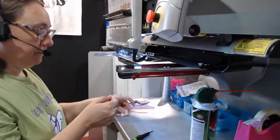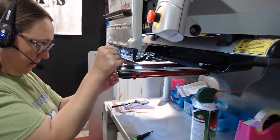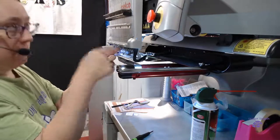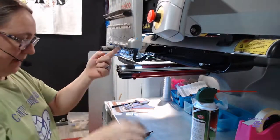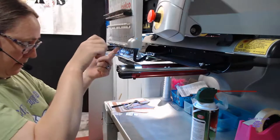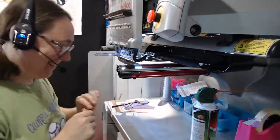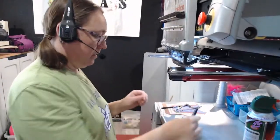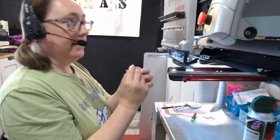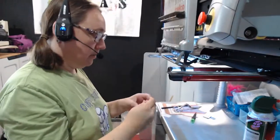Okay. Got my needle, make sure my long groove is facing me, get up in there, get my magnet, then I'm going to make sure I'm really at that 5 degrees now. I want it to be nice and straight-ish; 5 degrees is straight-ish. Okay. Needle is in. Magnet goes back up safe. Grab her out, and let's see if we can get this needle threaded.